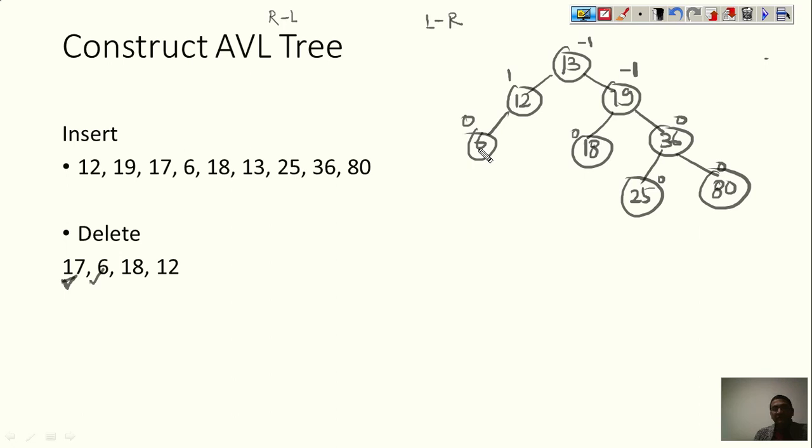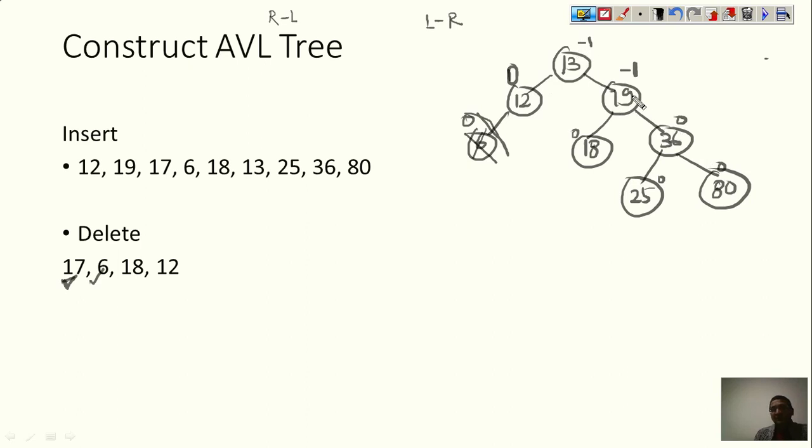Whenever you want to delete a node which is a leaf, you simply delete it. There is no need to move any node upward or make any changes. Deletion is very simple because it's a leaf. But because of the deletion, the value of the balancing factor may change. So let us see what will happen. Now this is no more existing. This is our tree. So this value will be 0, and this is 1, 1, 2, 3.